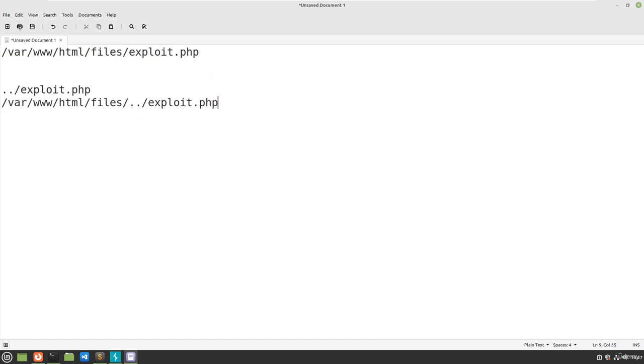Obviously these will also be checked by the web server when we upload the file name, so we can also encode this. You can do URL encoding, sorry, not URL encoding, hex encoding. You can go to GitHub and try different payloads and see what works for the web server.